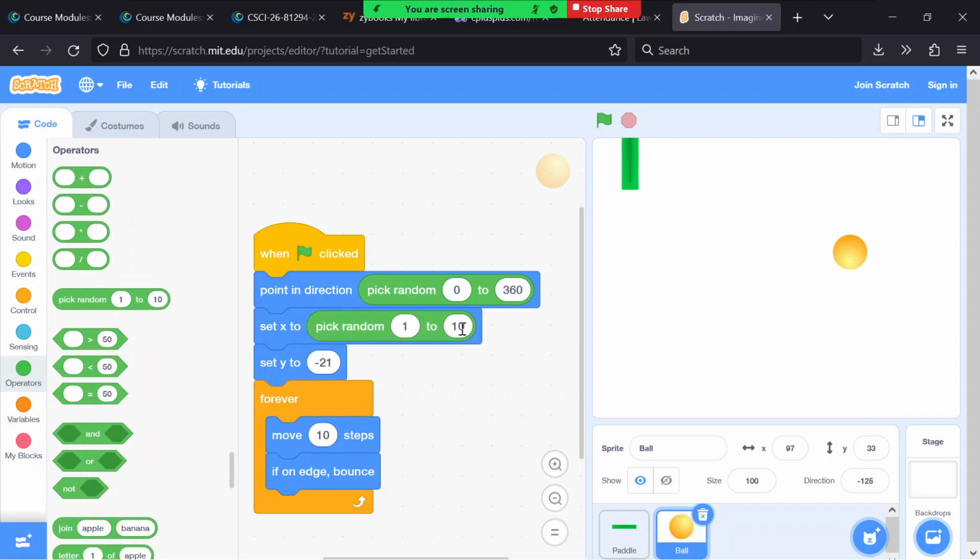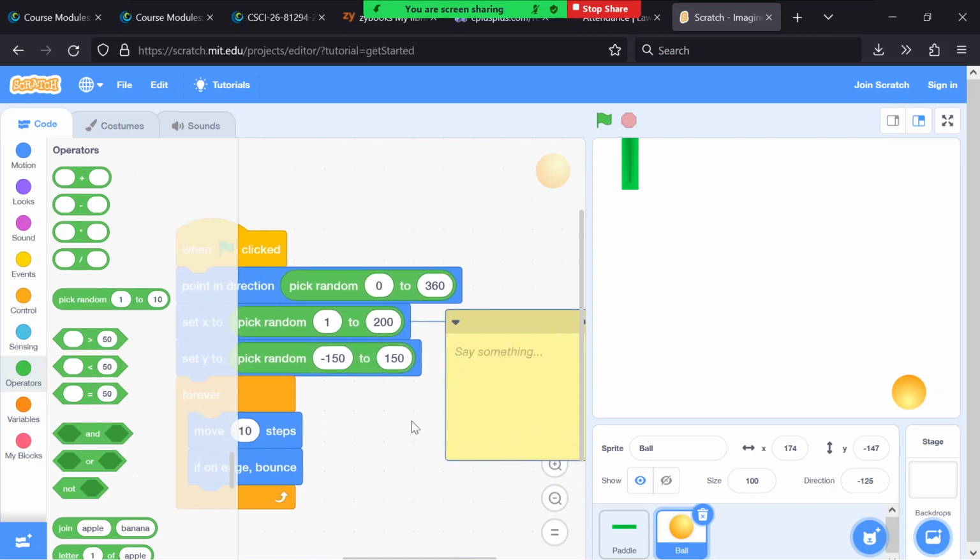So pick a random between like 1 and, what's over here? 200-ish? That's fine. And then the y can be anything random, between negative 150 and positive 150. And so this will ensure that the ball starts on the right side of the screen, so that we actually have a chance of hitting it.